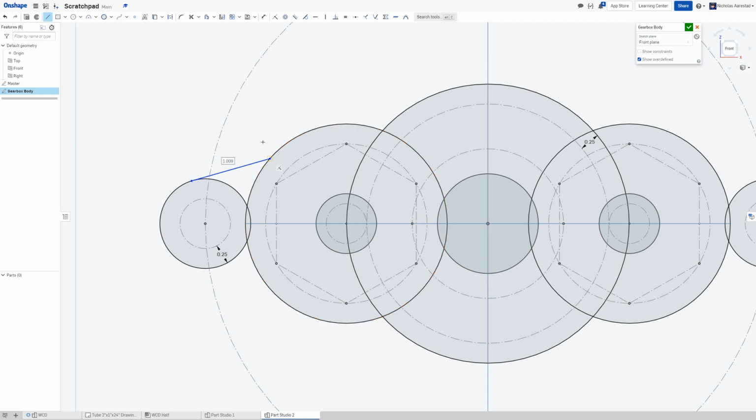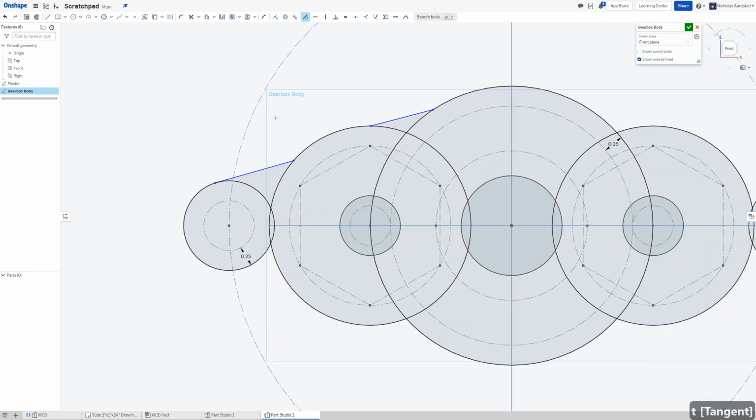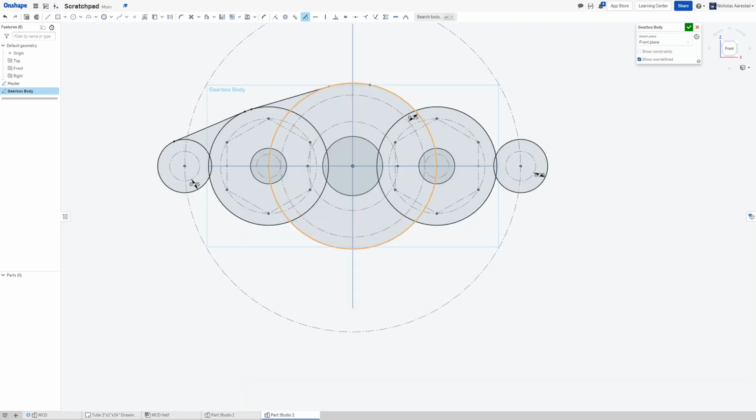I really just want it to be coincident on these. And then what I can do is go back later and say, all right, I want this to be tangent here. I want this to be tangent here. Tangent here. Tangent here. And then I can use those mirror tools again to make my life easy.